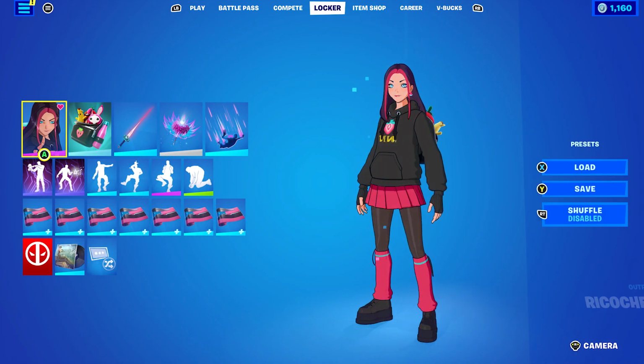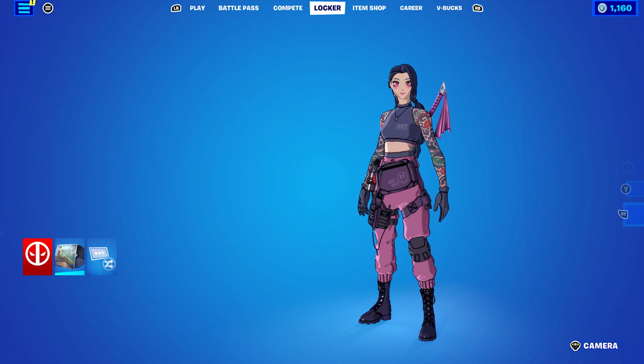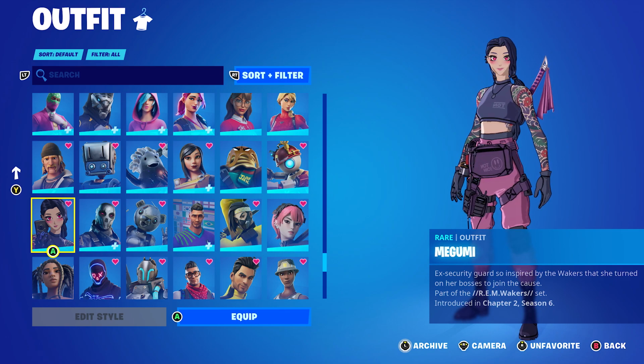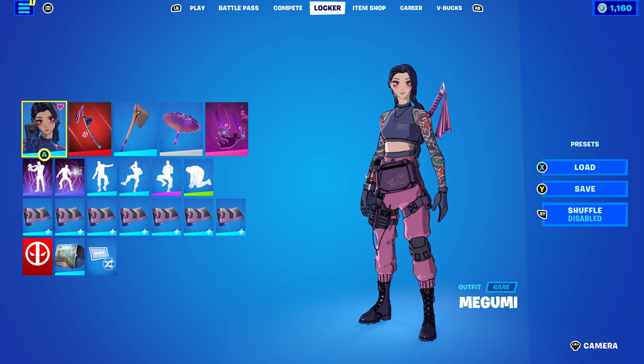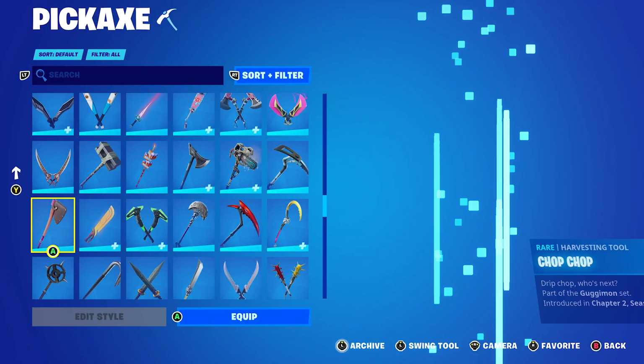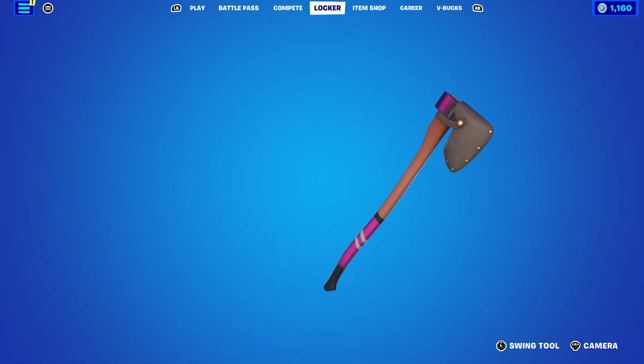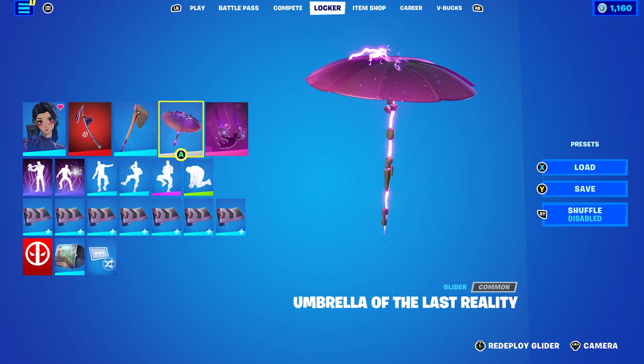Boom. The last three skins, obviously I know anime skins, I know quite a lot of people like these, are item shop skins, part of the Rem Walkers set. Megumi is the first one, Backbling is a Shirayuki, Pickaxe is a Chop Chop, and it's a Battle Pass Pickaxe from Chapter 2 Season 7 and is Gujimon's pickaxe from that season.